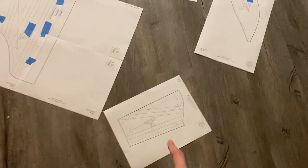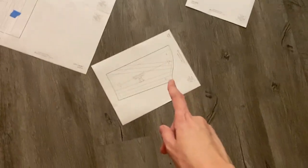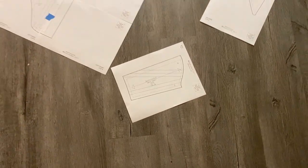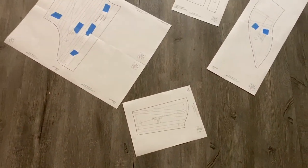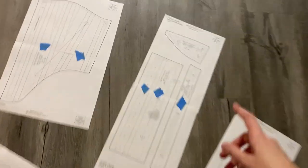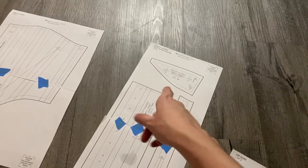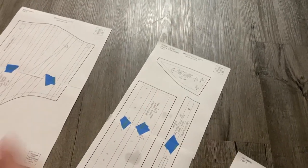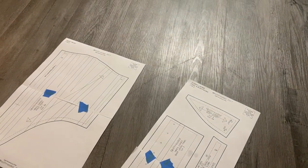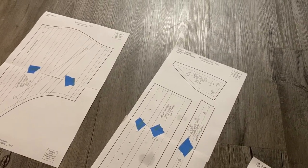And this is the back piece, but I'm doing a very low back on my corset. So I'm gonna try to see, I'm gonna do a moderate lowness on my first mock-up and then even more low on my second one. And of course, then there's the bust gussets, and it says to cut four, because there's usually two, but I have a really small bust, and I have found it honestly kind of difficult to deal with having to put in two really tiny gussets.